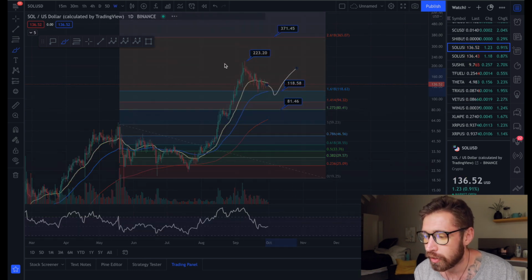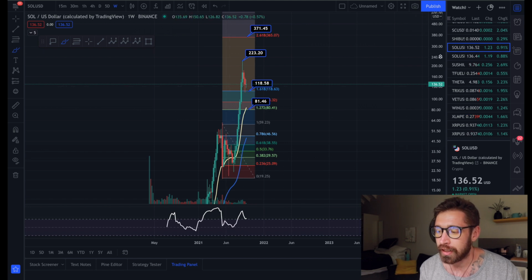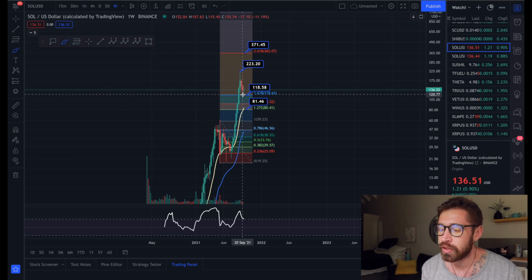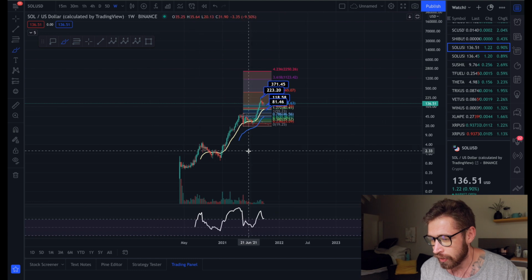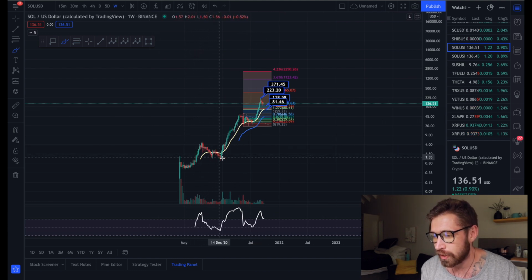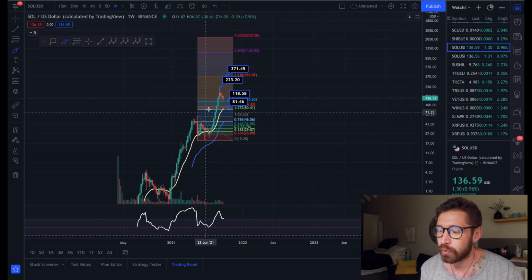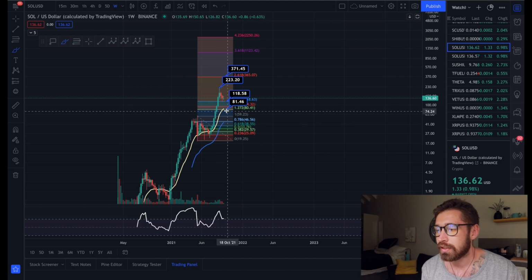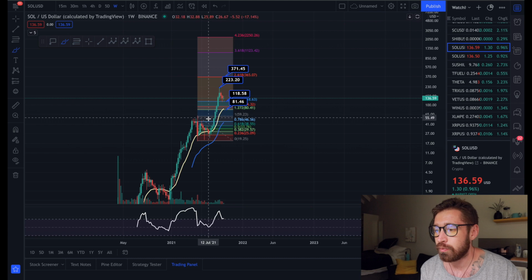If we look at Sol here on the weekly, you can see, guys, look how overextended we were on the weekly. And we've gone through a small correction and now we're consolidating. Even if we come down to 106, we're still looking extremely healthy for Sol. As you can see here, we got overextended, we came back to the EMAs. We got overextended, we came back to the 20 EMA. So right now we're coming back to the 20 EMA, consolidating and allowing the EMAs to catch up on the weekly. So we're looking healthy, guys. We're looking for continuation, in my opinion.